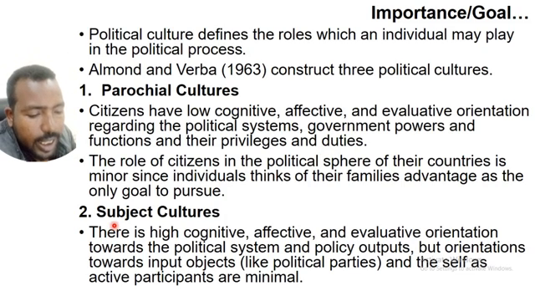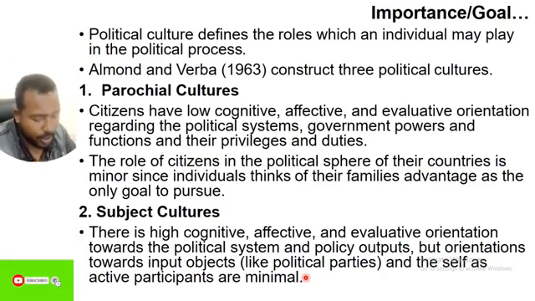The second type of political culture is subject political culture. In this, there is high cognitive, affective, and evaluative orientation in citizens towards the political system and policy outputs, but orientation towards input objects like, for example, political parties and the self as an active participant is minimal. Under this category, they have very high knowledge, interest, and evaluative orientation, but very minimal interest in being members of parties and also in exercising their rights and duties in participation.